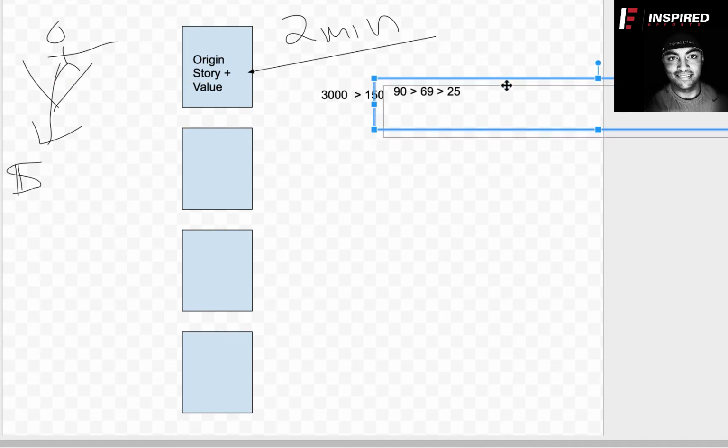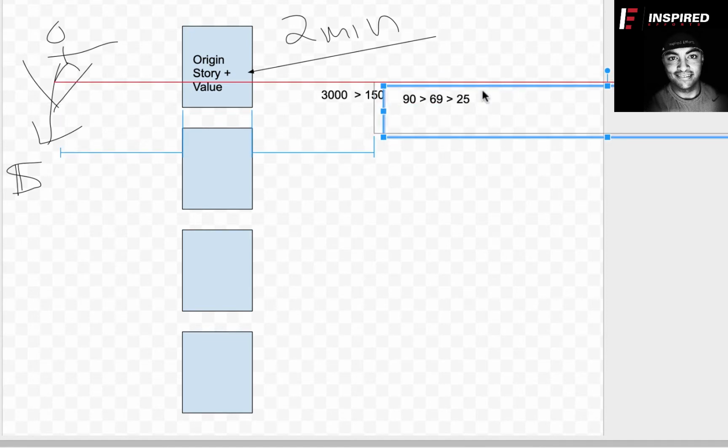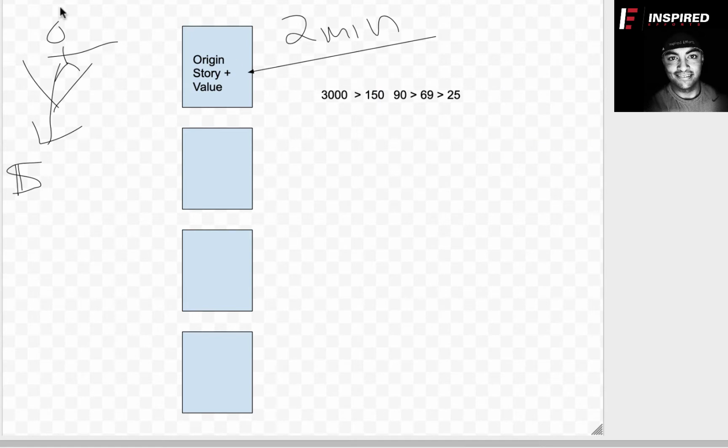So if we're looking at this and it's making sense, we can see that we had 3,000 people see us. These people that watched 25% saw our story a little bit. They know who we are a little bit, but they probably wouldn't recognize us if we showed up tomorrow. These people that watched 50% have a little bit more likelihood of recognizing us, but it's not guaranteed. Now we start getting into that 75% and 90%.